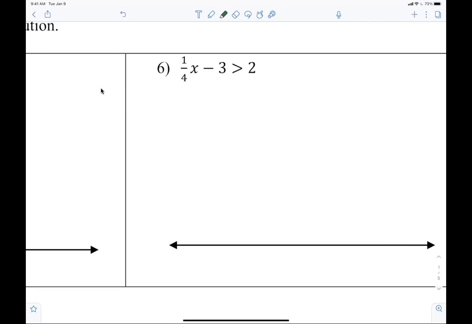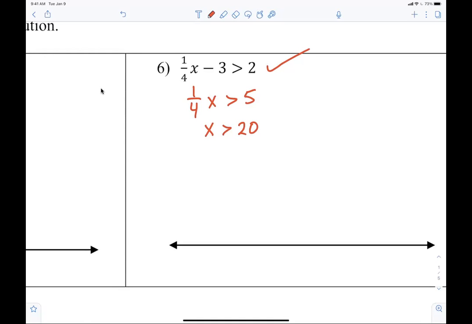Am I putting a +3 down? No, I'm not putting +3. I'm writing down 1/4 x is greater than what? 5. Then I'm saying x is greater than what? 20. Everybody should be able to do that. And I know probably over half of you can look at that and just say, can I just write x is greater than 20? Yeah, do that. Just don't make a mistake. I want you to do that. That's amazing for some of you.